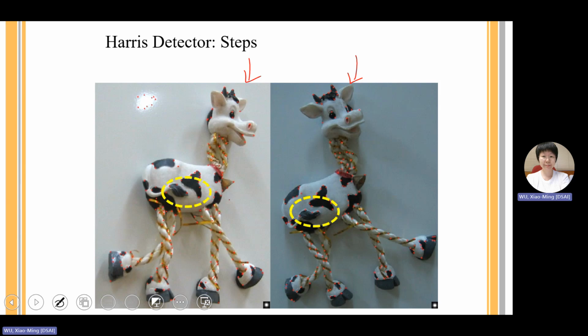Yet you can see the same corner points have been successfully identified, which demonstrates that Harris corner detection is rotation invariant. These points are not identified on this image because the viewpoints are different. So that's reasonable.